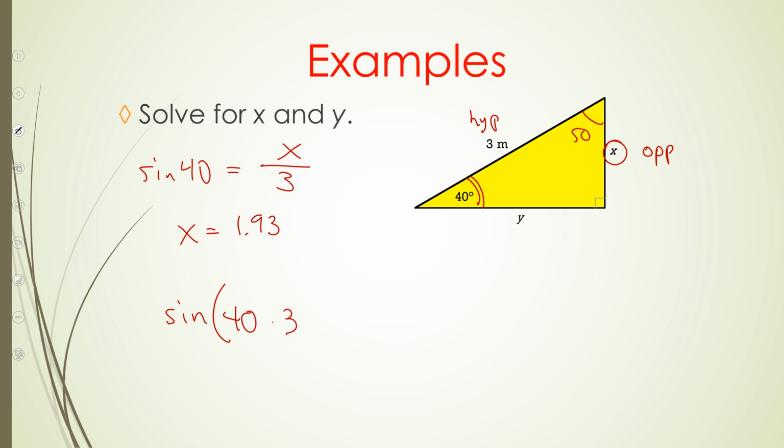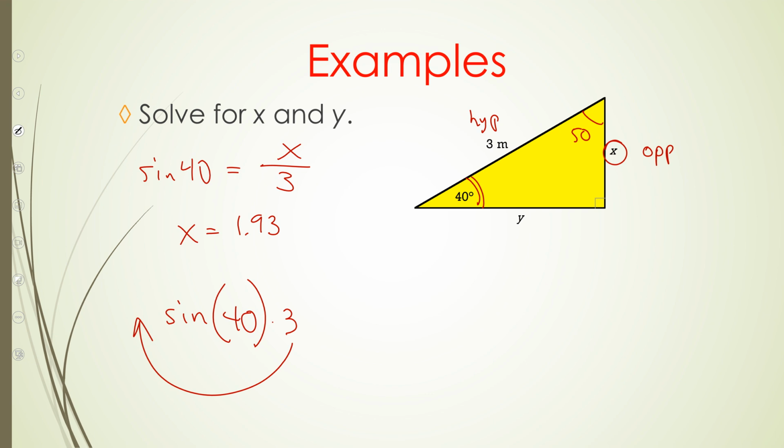So how do you solve that problem? 2 ways. Either close the parentheses, or what I like to do is bring the 3 in front. 3 times the sine of 40 doesn't cause any problems. So if you didn't get 1.93, try to type it back into your calculator and make sure you get the right answer.